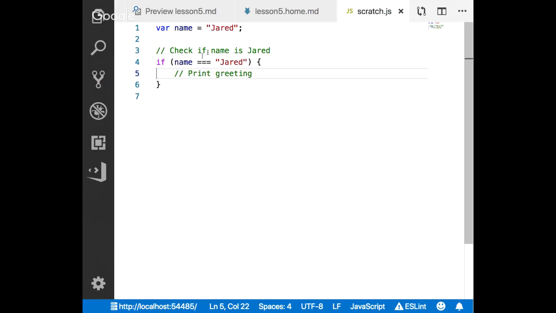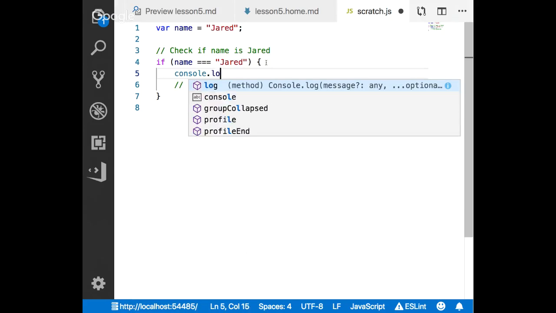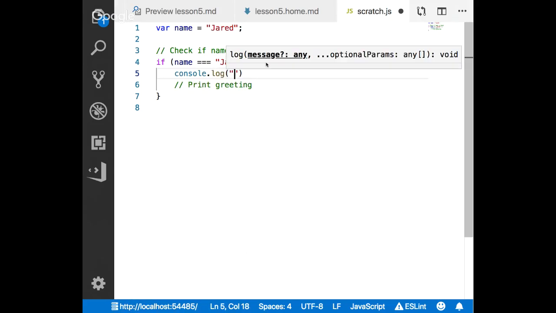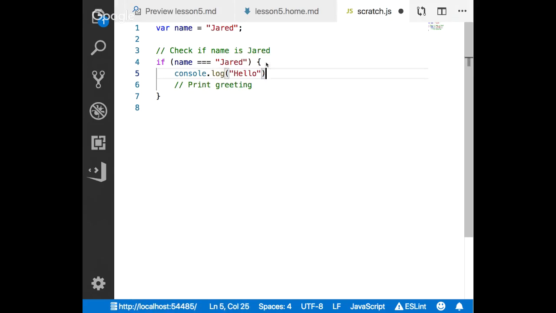So I may have something here where I don't remember how to do this greeting. This is very contrived in this case, right? Because if I know how to do a console log like this, then I'll know it. But let's say it's something more complex that I'm trying to do here, and I don't remember how to do it. I can have this here and run my code and know, oh yeah, I'm going to put this other logic in this place. I just don't have it there yet, right?